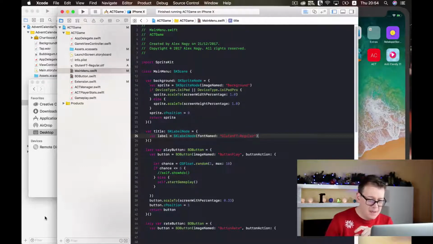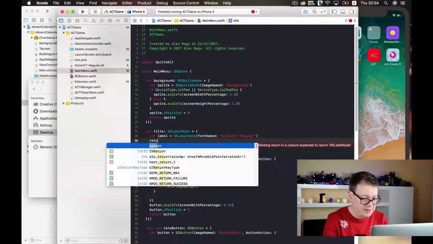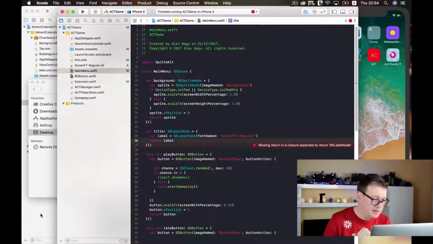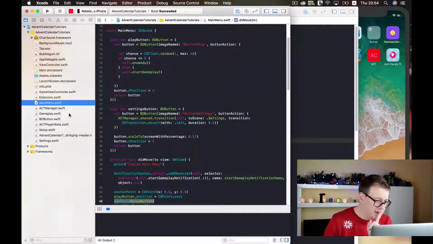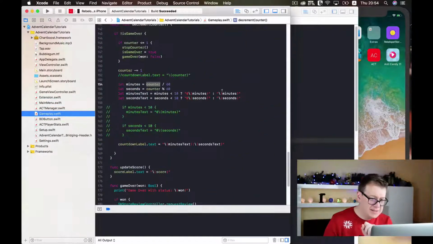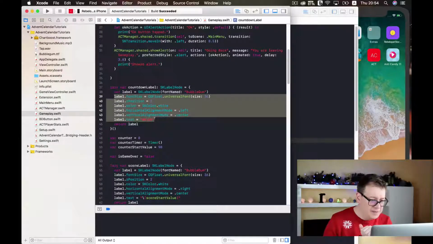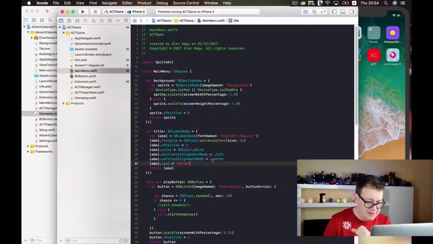Okay, now let's just find some things that are needed. First of all, we return our label, so we get rid of that nasty warning sign. And let's just find here a label, and I believe, where were the labels? Well, inside our gameplay there were certainly. Here is our countdown label, so I will just copy out all of these and use what I need. Okay, I will just put this above our return statement.